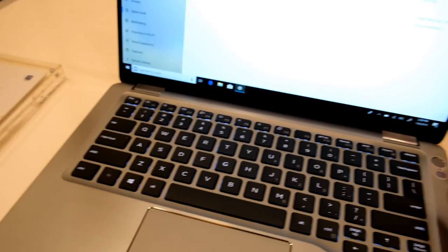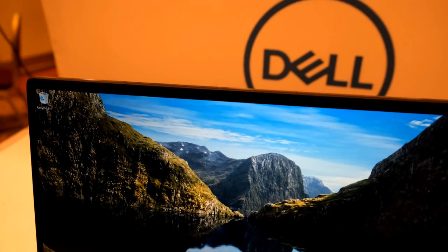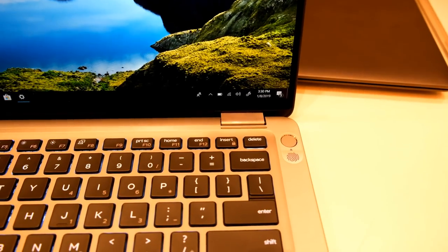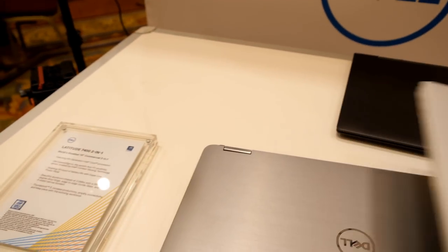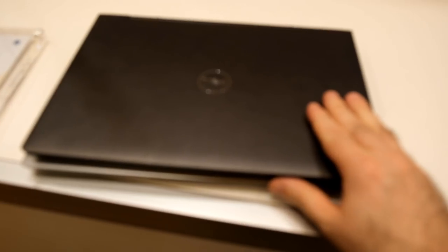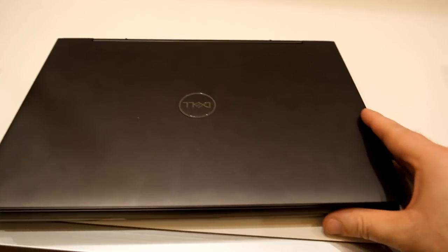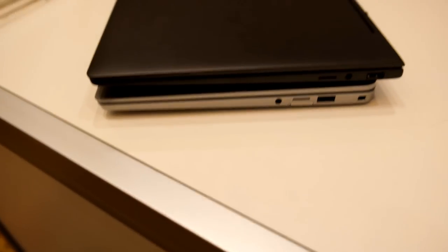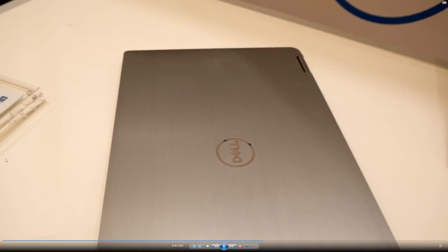I definitely think it might be, as they said, one of the prettiest business devices, because usually they don't look that great. Especially if you've seen previous Latitudes - they didn't look all that pretty. But everything felt really high quality. This could be one of the better ones, especially since I always liked the Latitude series. Maybe not so much for build quality or design, but the keyboards were great, they used good displays, and the speakers got better over time. And here, compared to the Inspiron that I already talked about, it's still noticeably smaller - so this is closer to an XPS for sure.